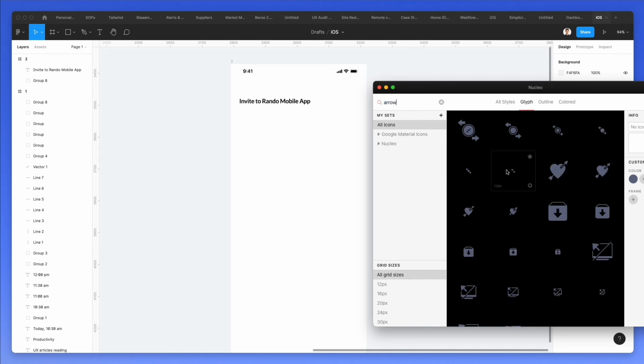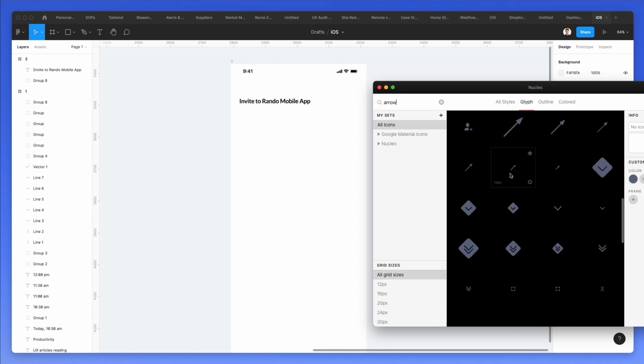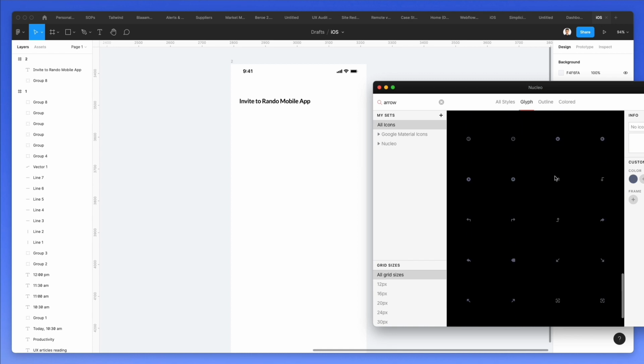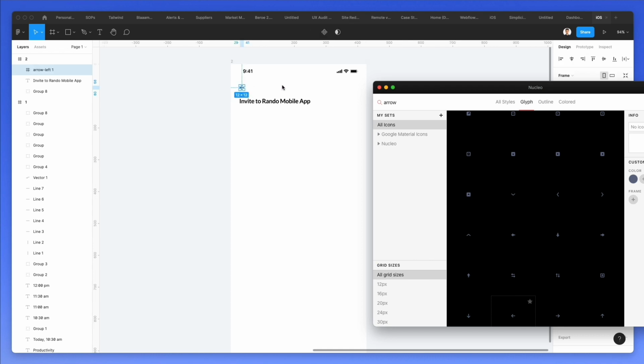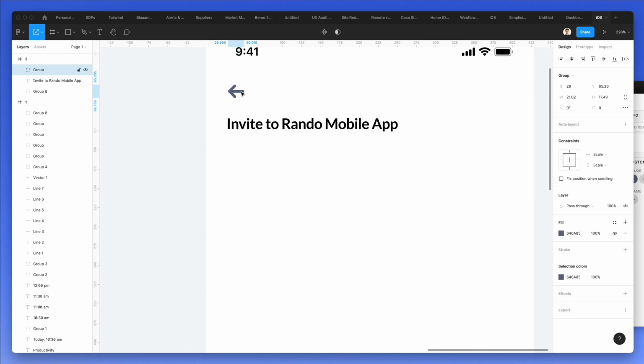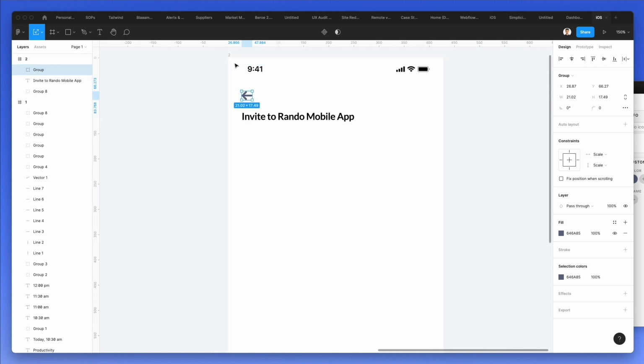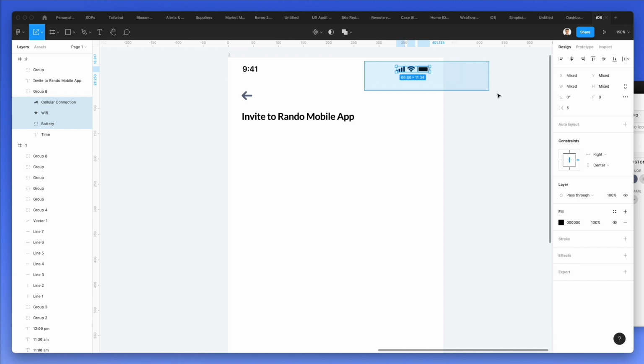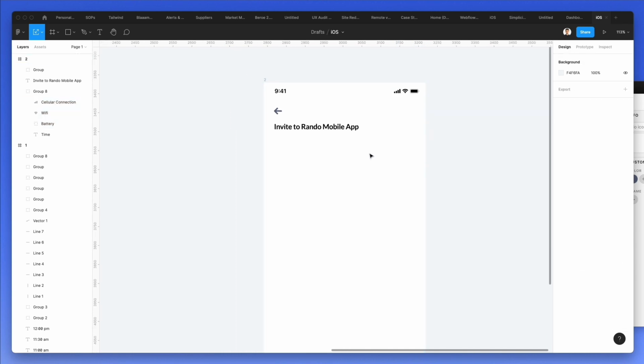Let's write arrow, and what we're gonna do is we're going to add an arrow which is going to look well. We're using Nucleo icons, of course. So probably going to go with this one here. I think it's pretty user friendly. Let's increase the size just a bit. Let's bring it right here towards the top. I'm just going to bring this element a little bit more towards the borders.